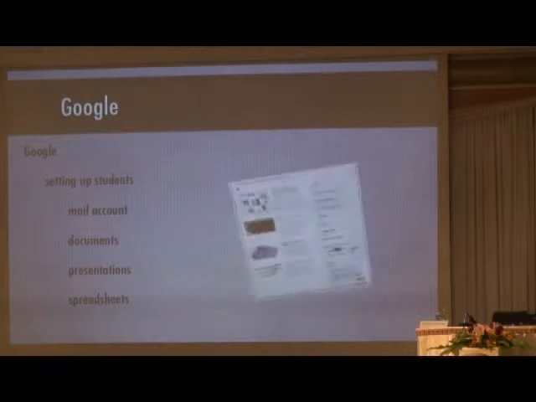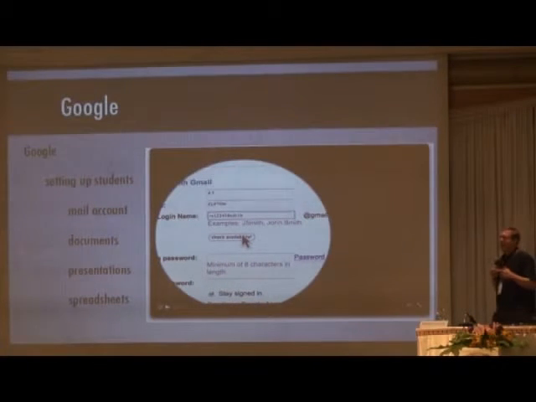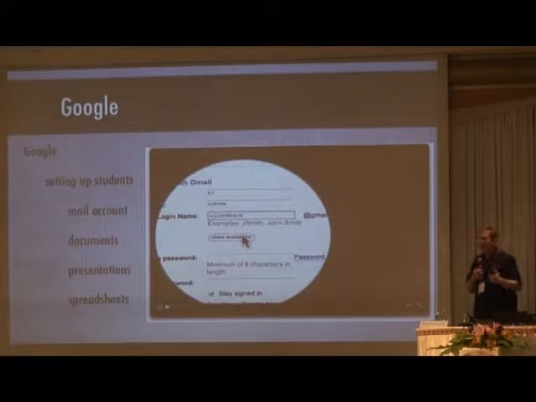Okay, for Google, probably most people have used it before, but I would suggest if you're going to start using Google in a system like this, that you don't just take whatever the student's Google or Gmail account is right now, but you have them make a new Gmail account that's specific for their English classes. The reason I suggest this is because you want them to make an ID that you're going to understand what it is. If they're using their name, it could be that somebody has the same name. If they're using a nickname, you want to know who it is. So I would suggest to do away with that.